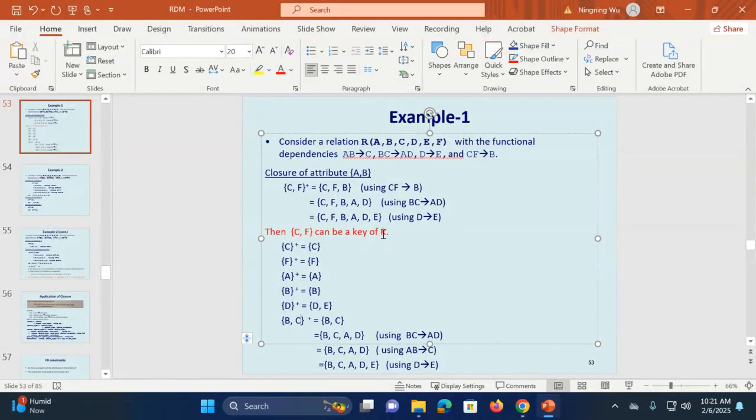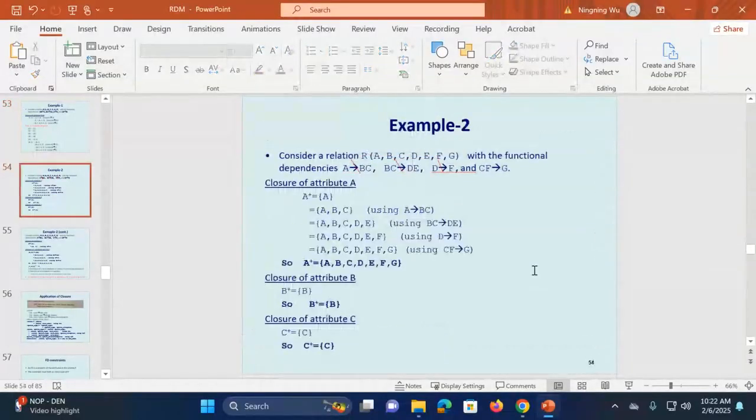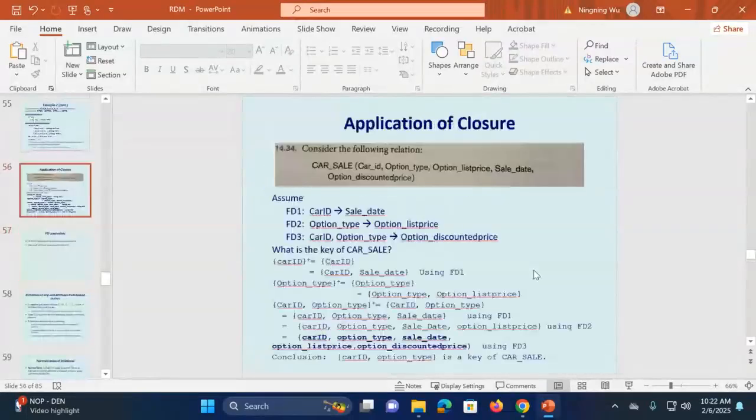So that basically means that you can try and see which set of attributes has a closure containing every attribute of the schema. Then you have that set of attributes as a candidate, and you examine if it is minimal. If yes, then that set of attributes will be a key. If no, you have to remove the redundant attributes. So in order to identify the minimal set of attributes whose closure contains every attribute in the schema, this minimum set can be a key. Okay, so I think that's the basics of closure.